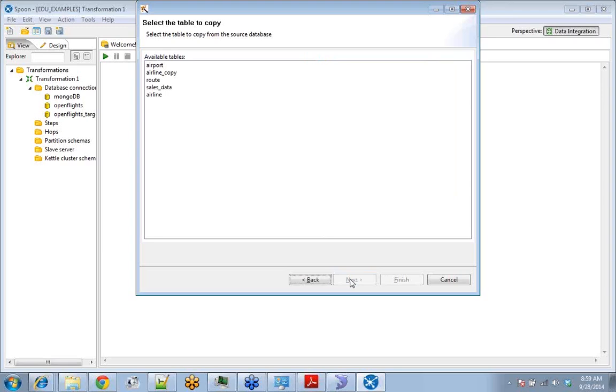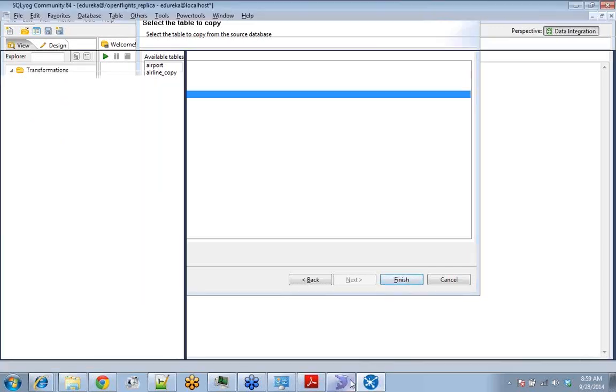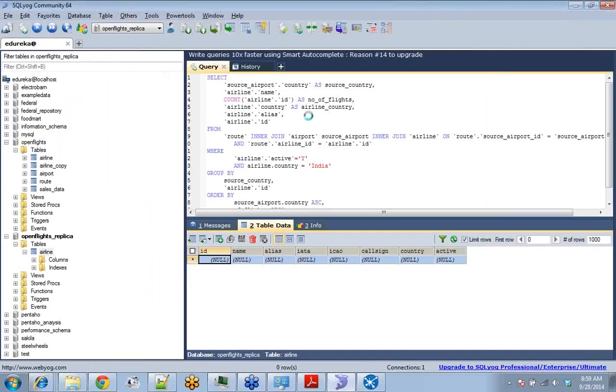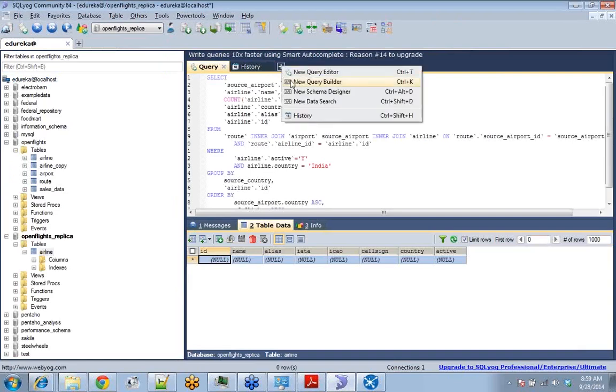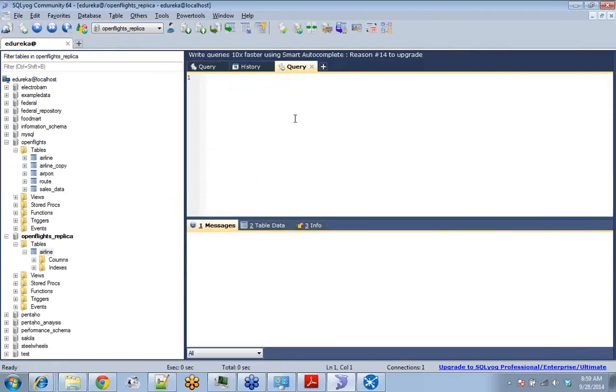Click on next. So it has fetched all the source tables available. We are going to select airline for the example purpose and we'll click finish. But before that, let me open a new tab, query editor, and select count star from airline.